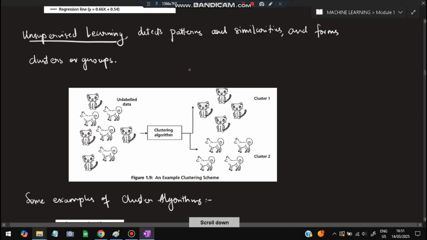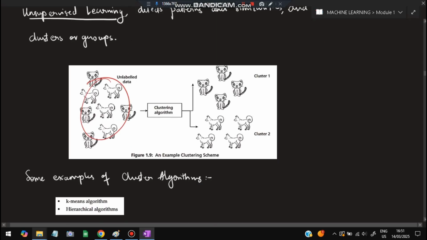Next comes unsupervised learning. Here it automatically detects patterns and similarities and forms groups and clusters. If this is given, it will obviously form two groups. Group 1 will have cats, group 2 will have dogs. Now if another group comes, like a bird, another bird also comes, like a hen, then this whole will be taken as one group, animals, and this will be taken as the bird group. So one cluster will be animals, another cluster will be birds, inside which will be the hen. That is unsupervised learning.